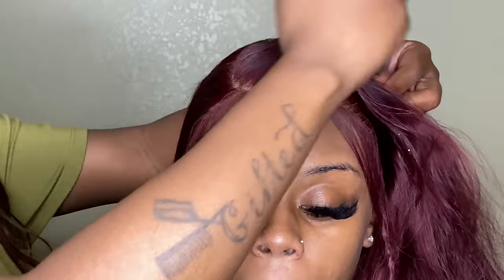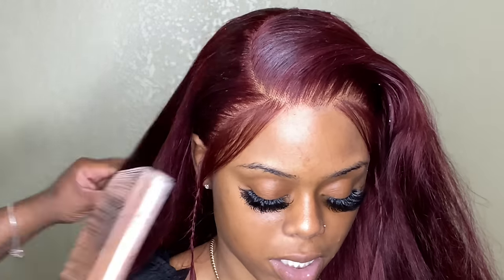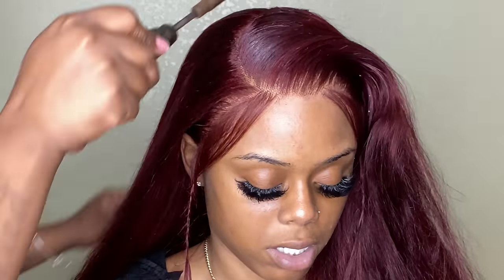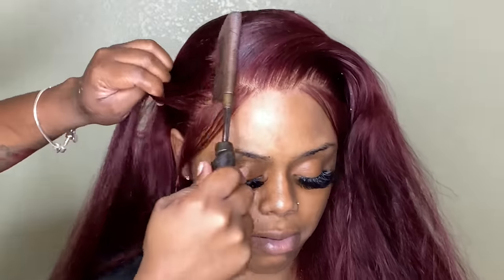And the best thing about achieving burgundy colors or 99J family colors is that your wig does not have to bleach blonde. All you need is your wig to get at least a nice color four. And once you apply the brightest red that you can find, it will automatically come out like a nice bright burgundy or a light 99J.